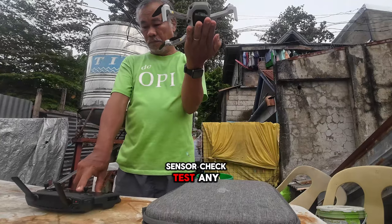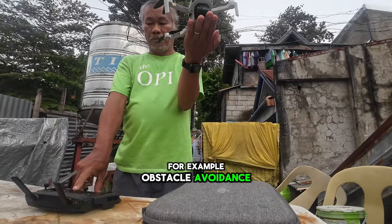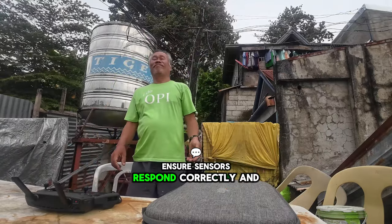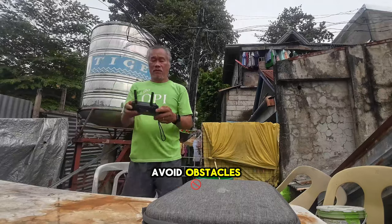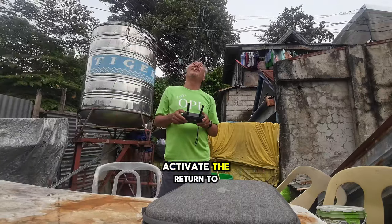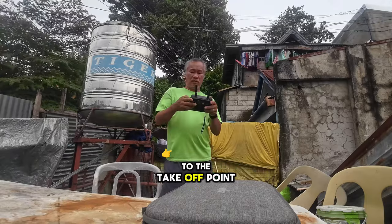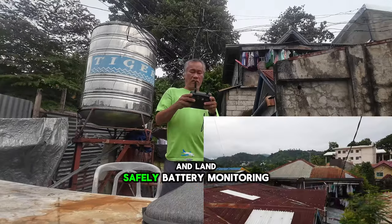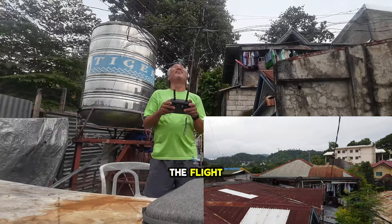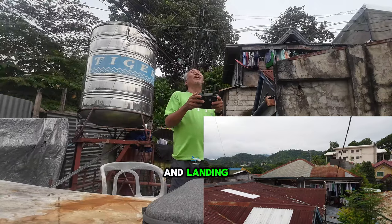Sensor check. Test any additional sensors, for example obstacle avoidance, by moving the drone near objects. Ensure sensors respond correctly and avoid obstacles. Return to home, RTH function. Activate the return to home function. Ensure the drone returns to the takeoff point and lands safely. Battery monitoring. Keep an eye on the battery level during the flight. Ensure you have enough battery for a safe return and landing.